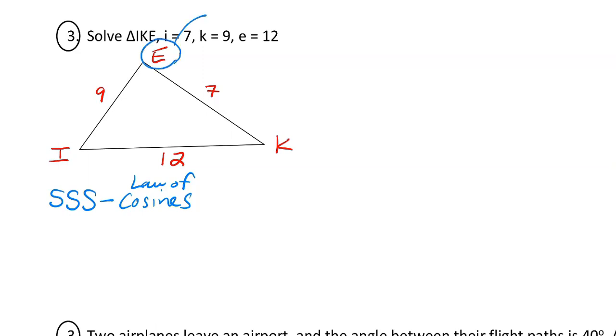Angle E is the largest angle since it's opposite the longest side. And as we said on the first page of the notes, it's best to start by finding the largest angle first. So as a try this, I'd like you to find the measure of angle E. And then I'd like you to also find the measure of angle K. And we might as well have you find the last angle because that's pretty easy once you find the other two. But you'll have a try this to complete number 3.